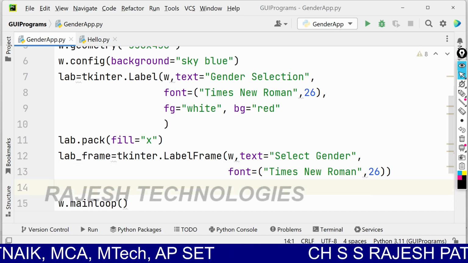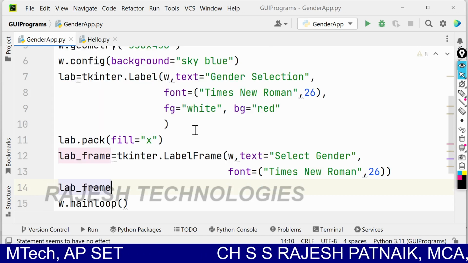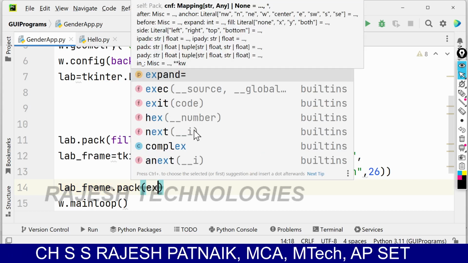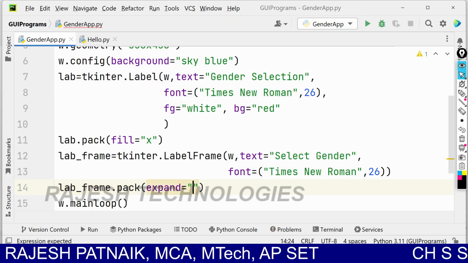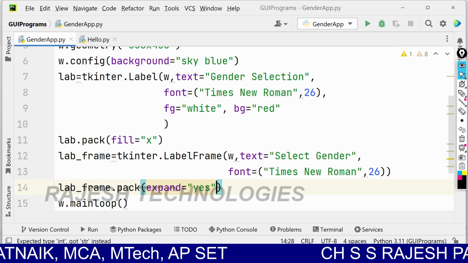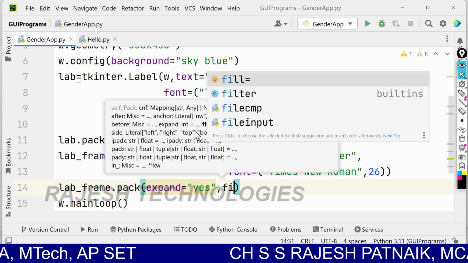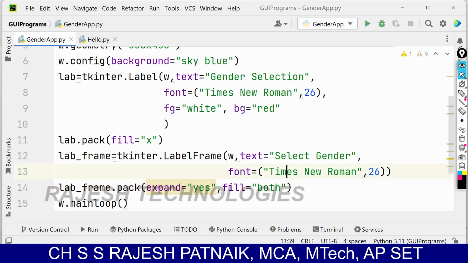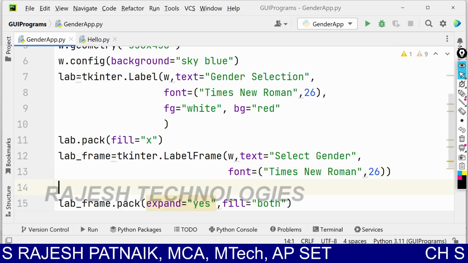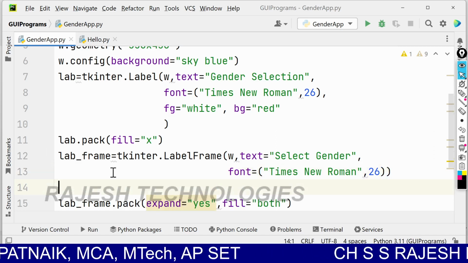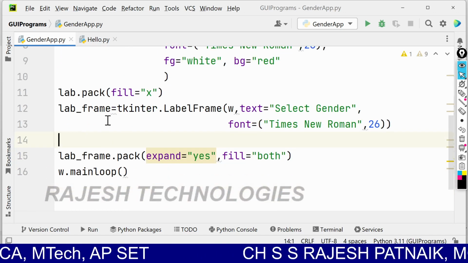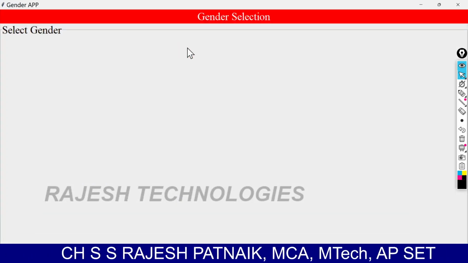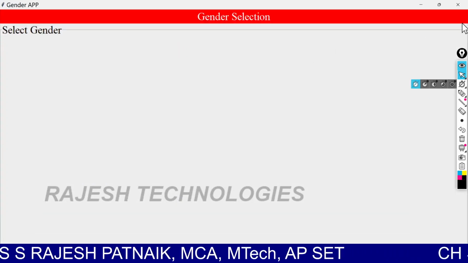And label_frame.pack, expand is yes, so it is going to expand. We are providing two attributes, and fill in both directions. And see here, I am going to put two radio buttons under it. This is the frame. Now let us run here.